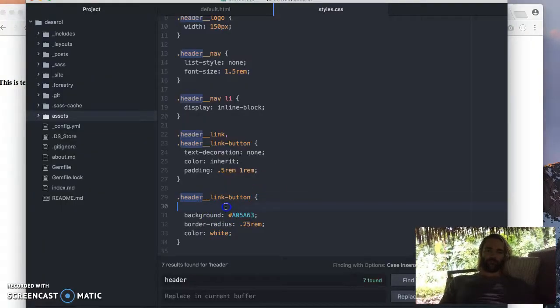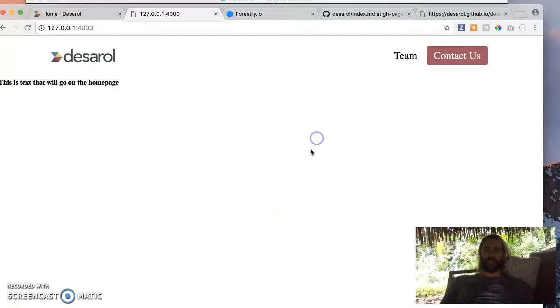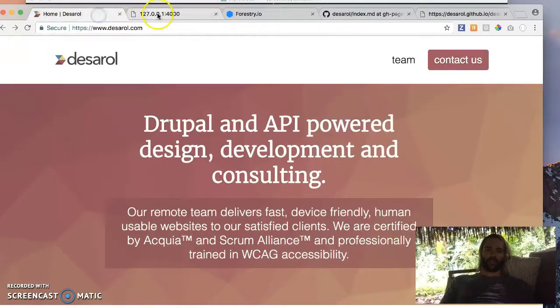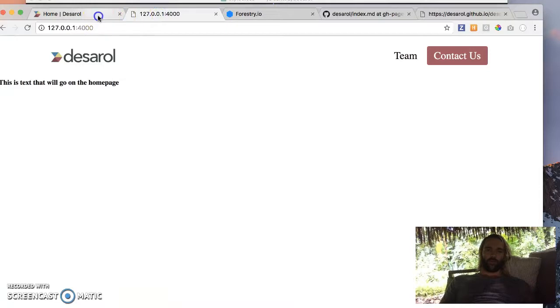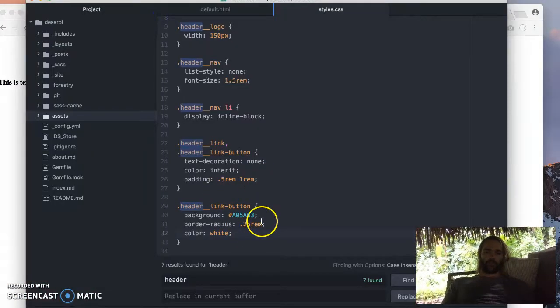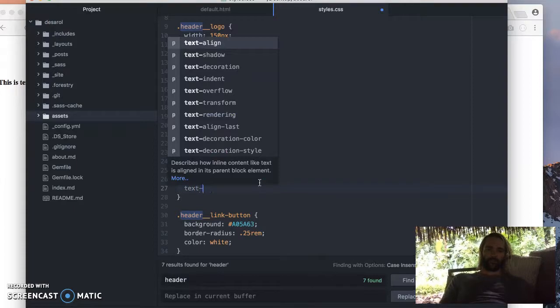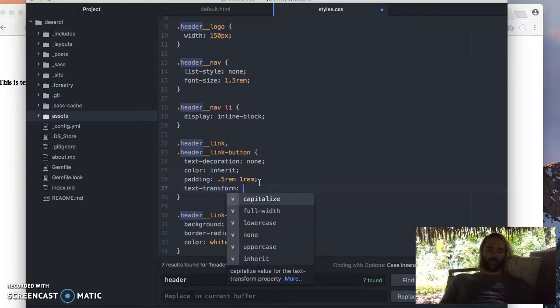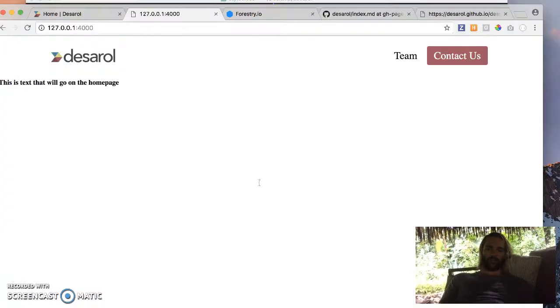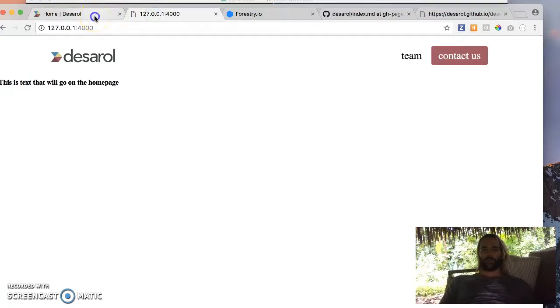There we go. All right. Don't even need Sass. So, we're pretty close here. I don't think we need to go too crazy. I know there's a font, what is it? Text transform: lowercase. There we go. Looks pretty good. That's very similar to what we're trying to do.